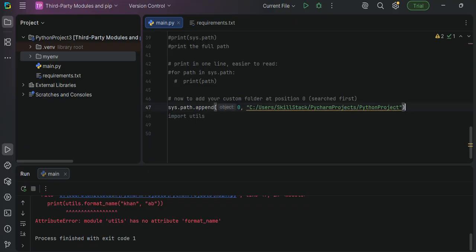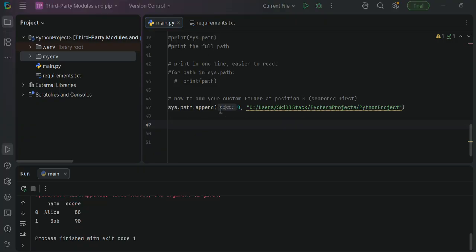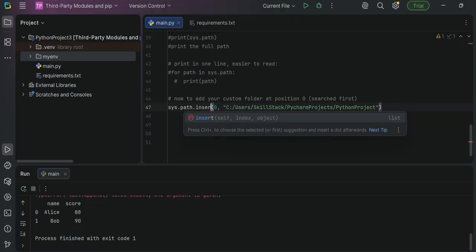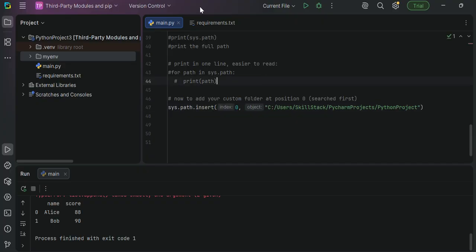Now you can import the module in that folder. It is insert, not append, sorry. We use append to add to the end of the list, so we have to use insert here. Now you can import the module.